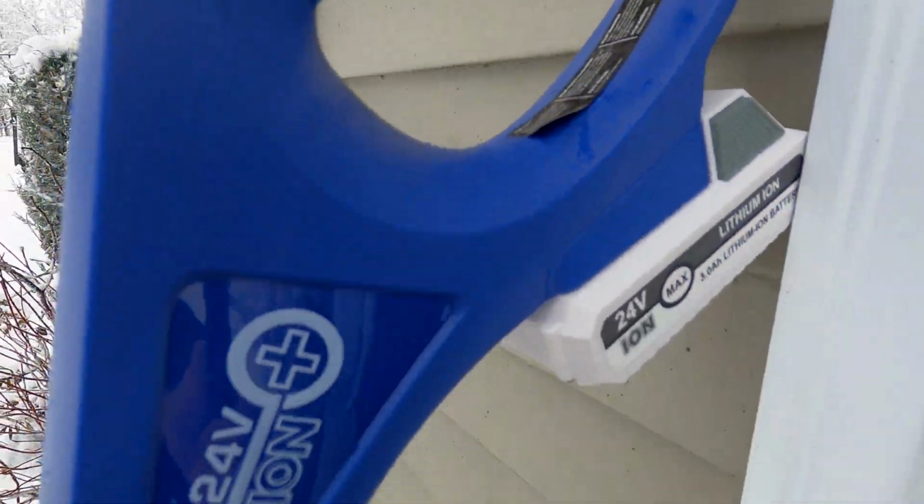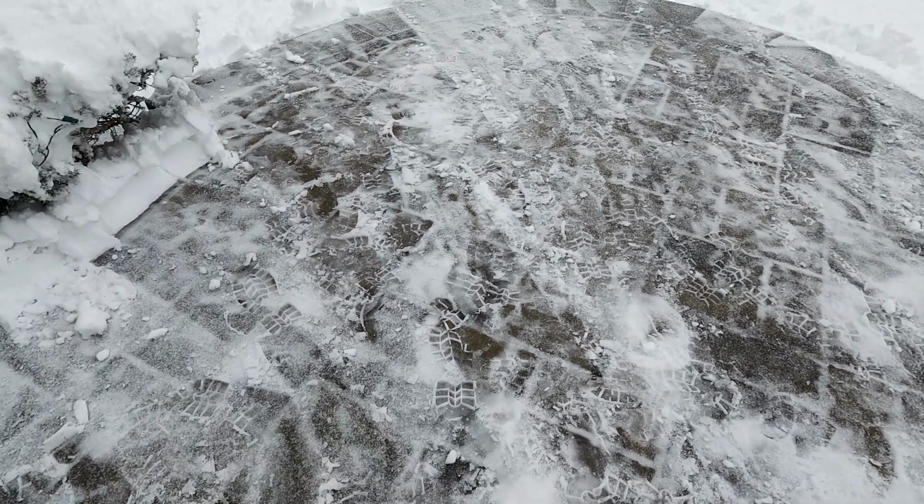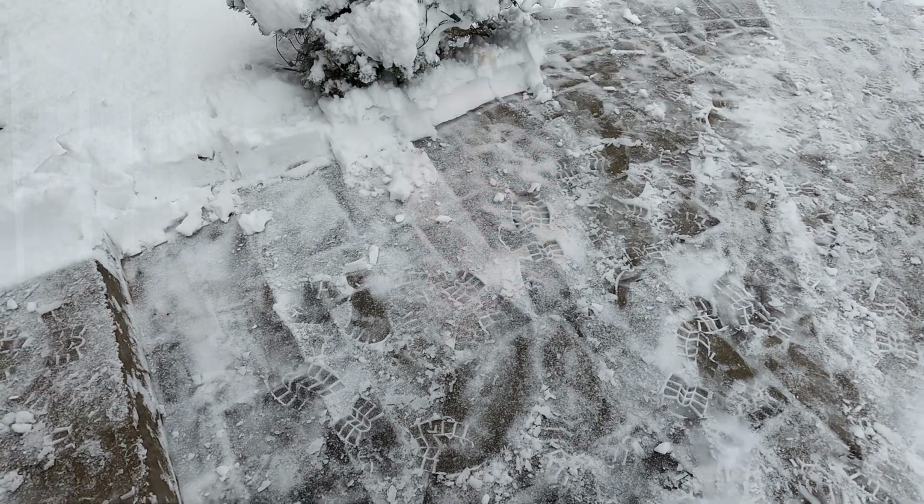Alright guys, I'm going to go ahead and finish up the video right now. Great results from this new CDH battery. It's only 3 amp hours, but it's certainly getting the job done. Plenty of power. And as I said before, it's definitely a lot lighter and a lot easier to use the Snow Joe.